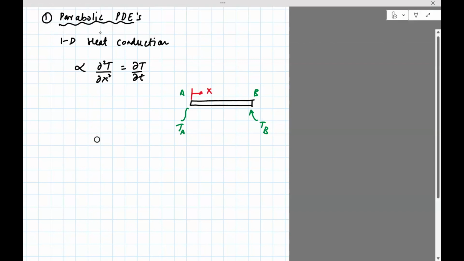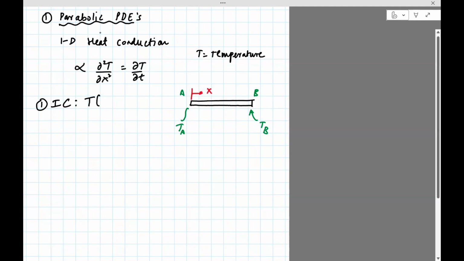So an equation like this has the second derivative in space on the left side and the first derivative in time on the right side. You need to specify three conditions. They would be as follows. You need one initial condition. The initial condition is typically associated with the initial time. So what happens at time t equals zero? Here we are interested in the temperature profile. T is temperature here. So you need to know something about the temperature at time t equals zero.